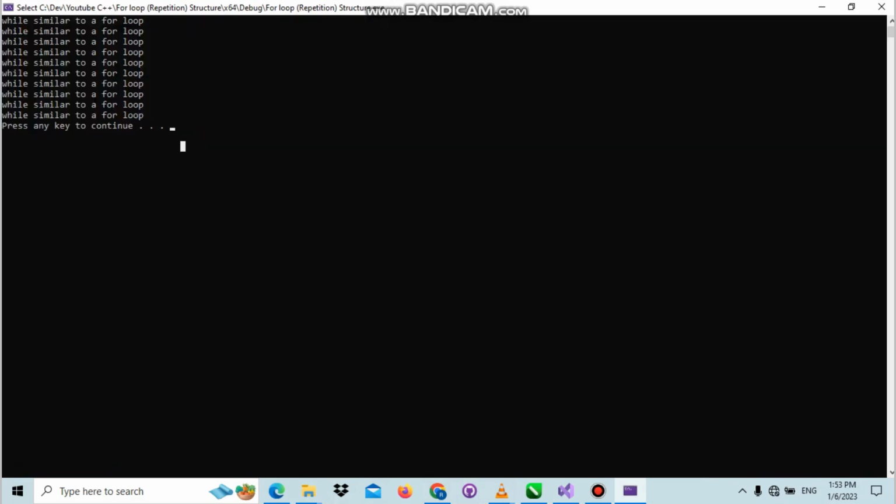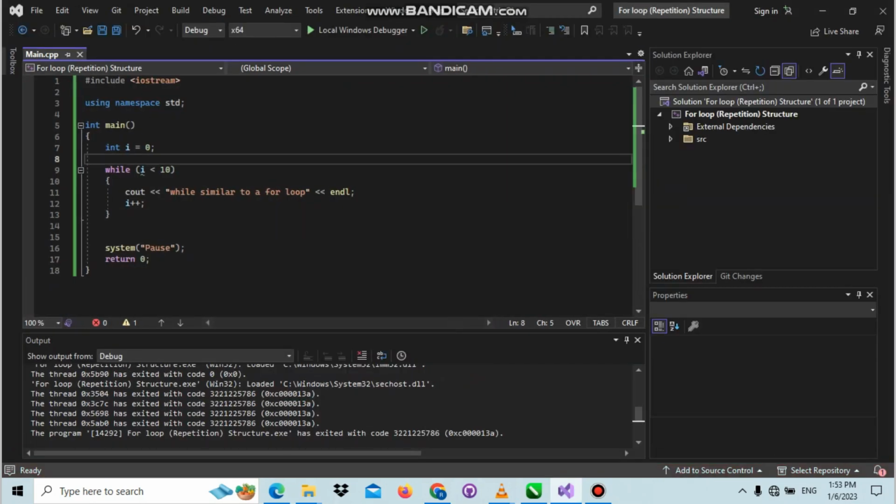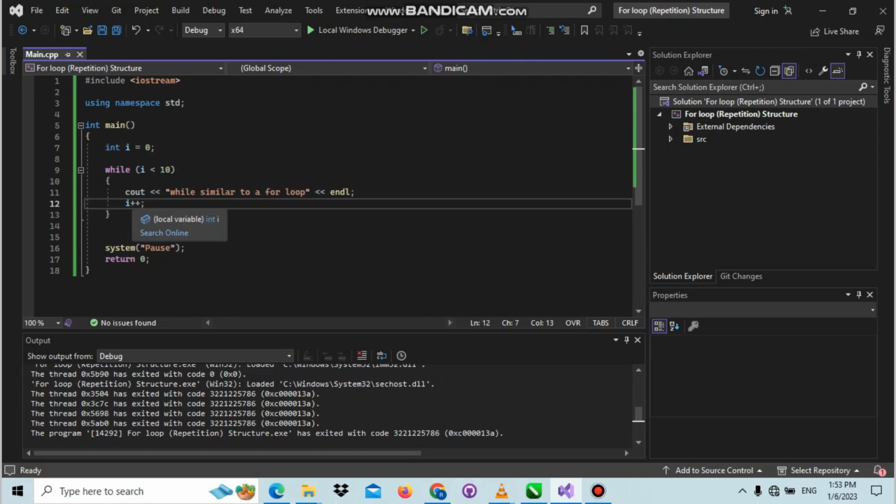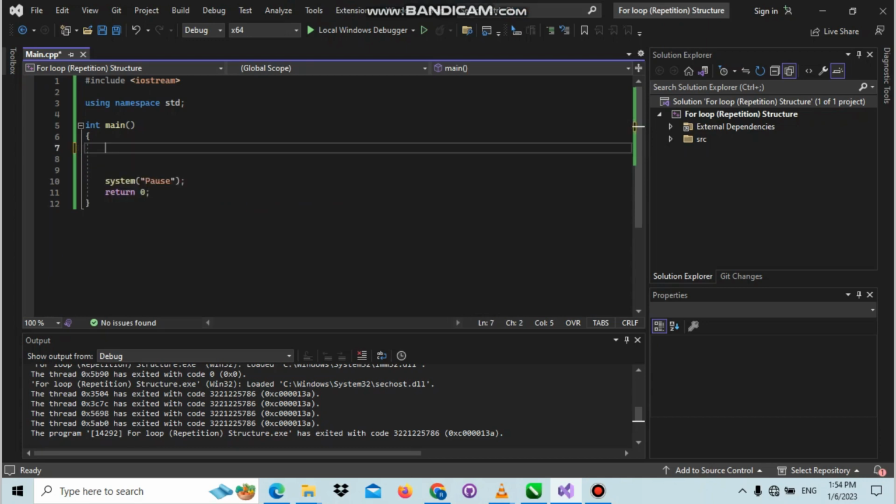So there's a similarity between a for loop and a while loop, but a for loop is much more structured because it summarizes how a while loop looks. If you look at the syntax of a while loop, you have to initialize a variable separately in the main function, and also you have the while condition. Then in the body of the while loop, you have the statement being executed with the counter control variable, which means an increment of i. Awesome. Now let's go back to a for loop.